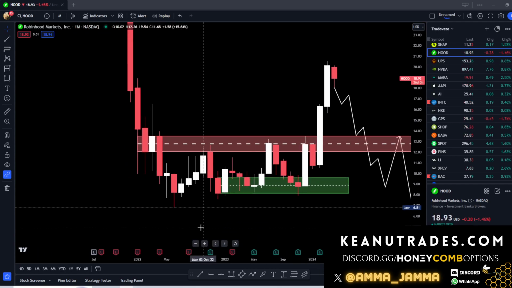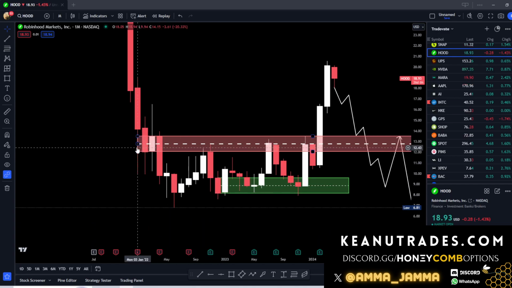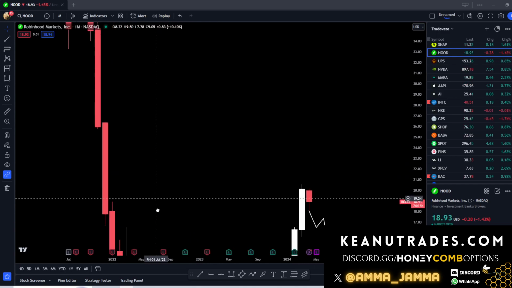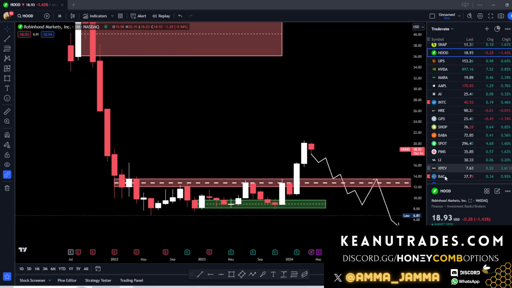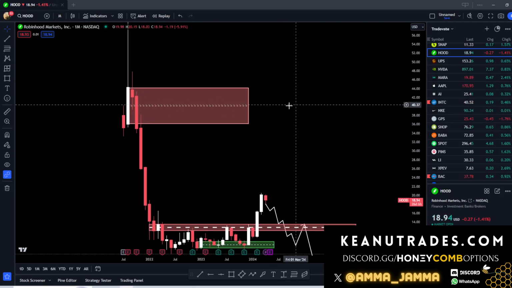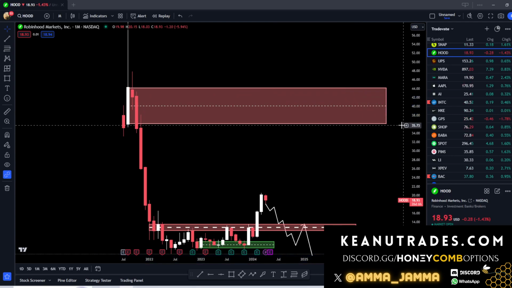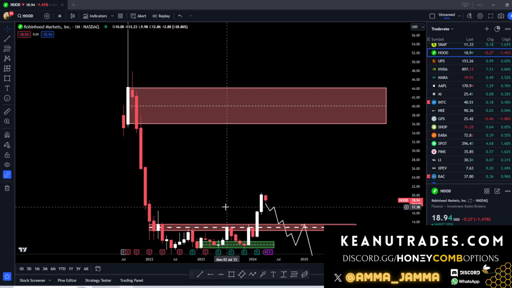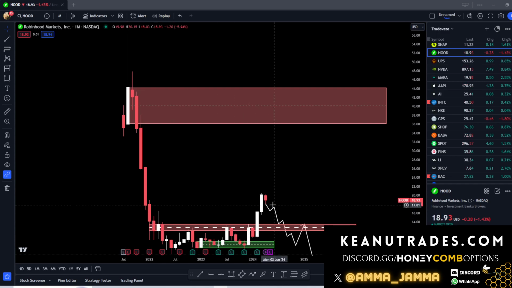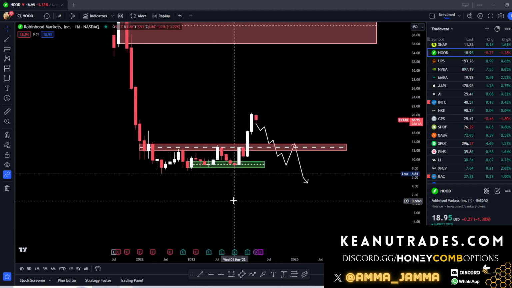So on something like this, that's where the order blocks really do matter, because it's three areas of resistance and support. So above our heads, way up here, we've got the next bearish order block. So those are going to be my target levels: 36, 39, and 44. When I get long-term entries on charts, that's really what I'm looking for, okay?